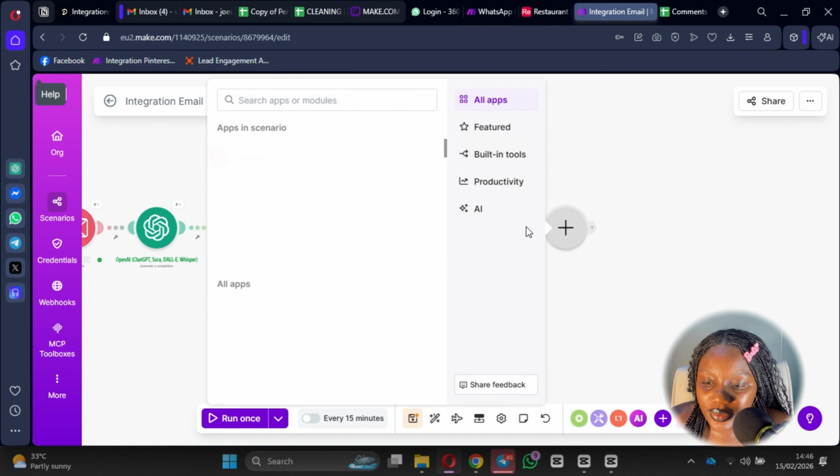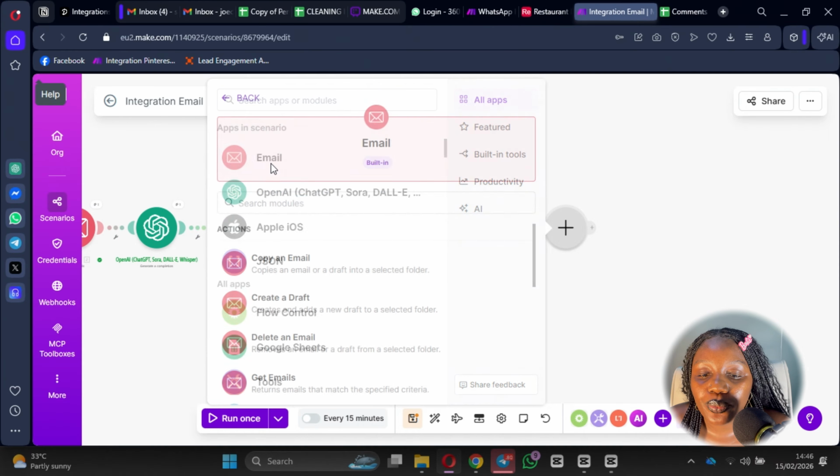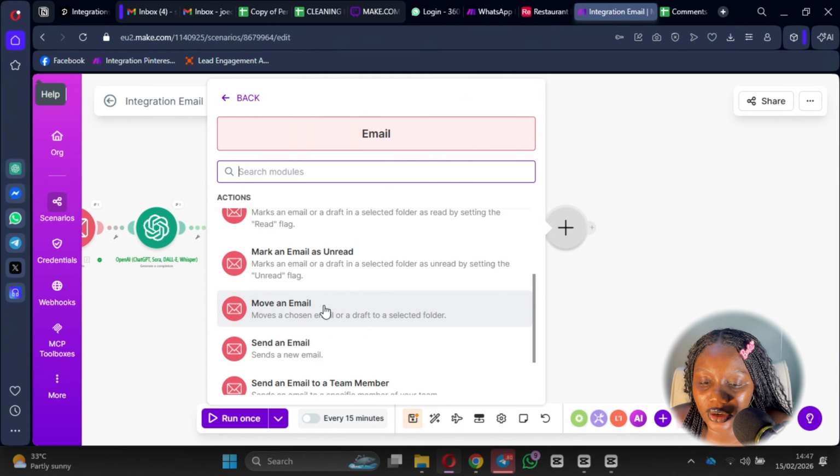Right, so once you save that, your next module is going to be the email module, the module that actually goes ahead to send that email. If you prefer, you can make a draft for you so that your team member can go back and look at that. You can also pick that as well, or you can just allow it to send the message directly to the client. So for this, I think I'll make it send the message.